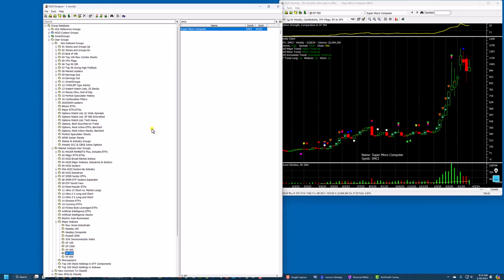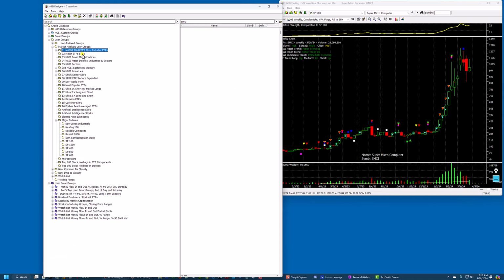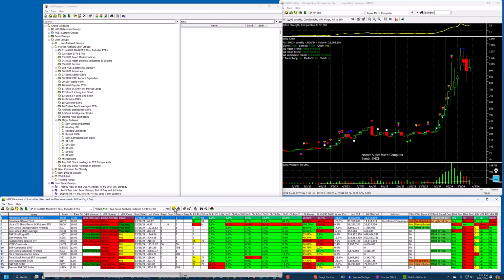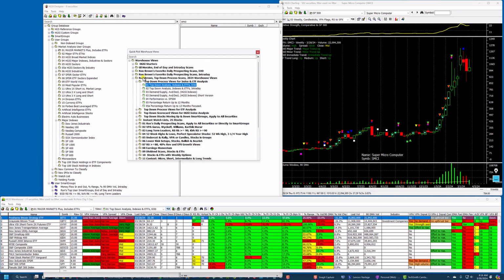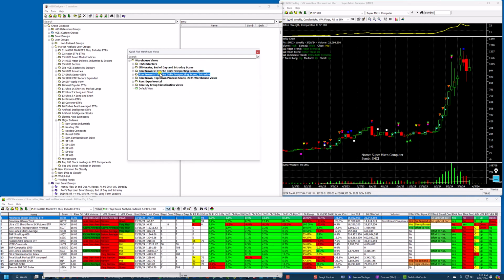Now I'm going to get started, and where I'll start is in my market analysis user groups, or Major Markets Plus folder under the market analysis user groups. I'll click through to the warehouse. I'm not in my favorites here.